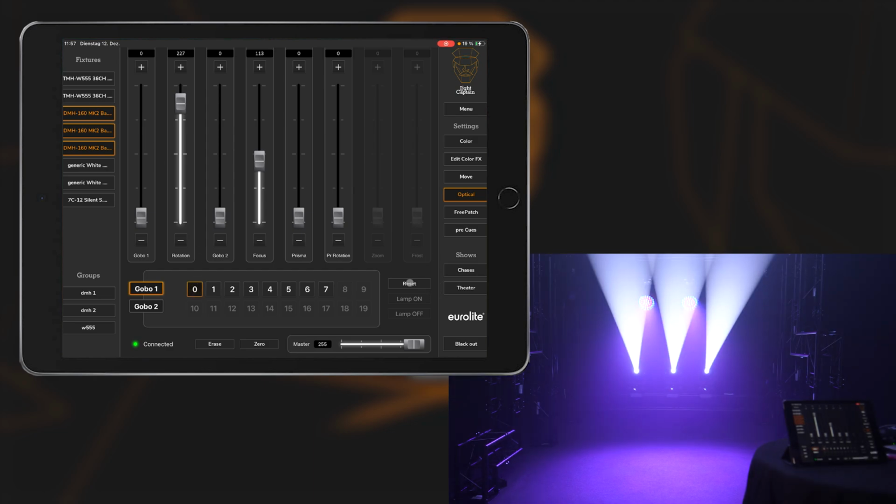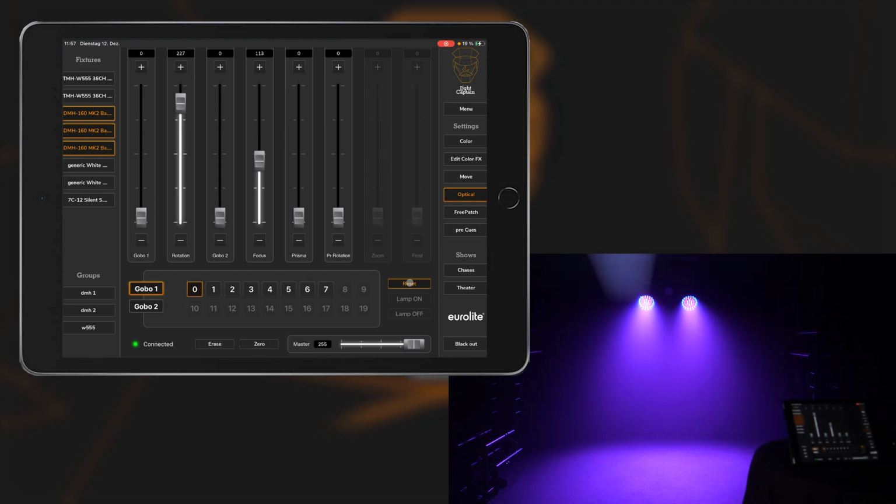With most spotlights, it takes a few seconds before these commands are executed. You therefore press the button once to trigger the function. The button is then outlined in orange. As soon as the spotlight has executed the function, you can deactivate the command again by pressing the button again.